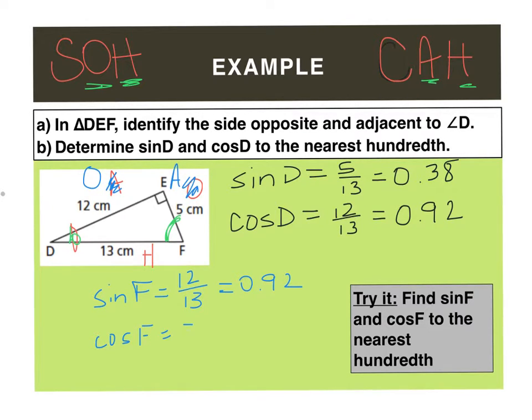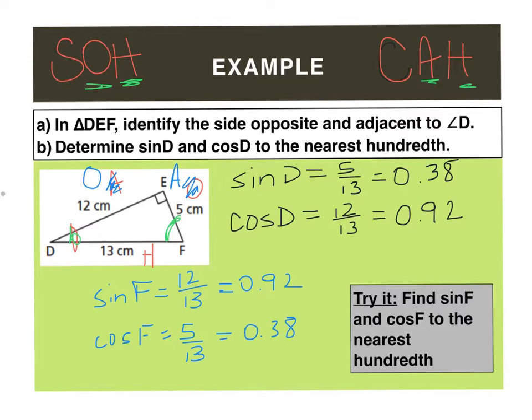And same thing with cosine f is 5 over 13. So it's 0.38. Okay, so I don't know if it's interesting, maybe it is, but it always works this way, where if you're looking at the two non-90-degree angles in a right angle triangle, the cosine and sine is always just going to swap. The cosine of one angle will be the sine of the other angle, and the sine of one angle will be the cosine of the other angle. It always works this way, just because the opposite and the adjacent switch spots if you change what angle you're looking at.